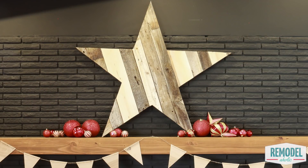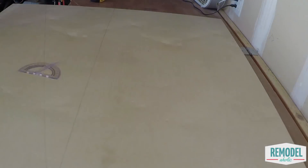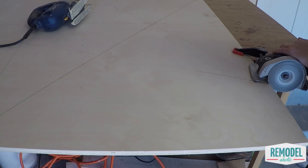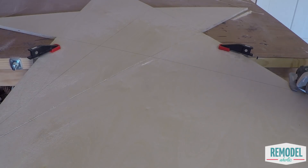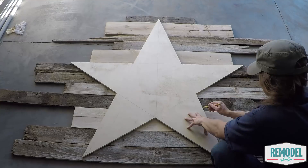Next, we're on to the final star, and it's a big one. You'll be using your protractor again, since measuring the angles makes it easy to make your star as large or as small as you want. On a sheet of 4x4 plywood, measure the center line, then mark 18 degrees in each direction from the center line. If you prefer to measure it out, mark 8⅜ inches from each corner and draw a line. Measure a 36-degree angle from the bottom points, or mark 28¾ inches from the bottom corners and draw a line. Connect the final two points and a star is born. Clamp your board and use a handsaw to cut along the lines to the inside corner, then use the jigsaw to finish the corner and neaten things up. Now pick your best reclaimed wood slats and lay them out flat.